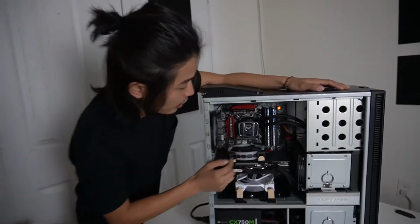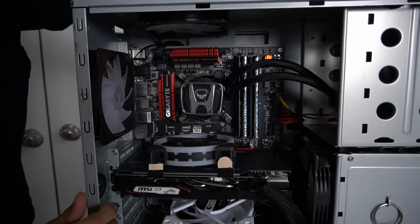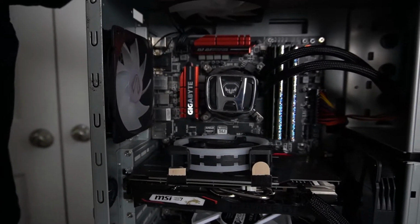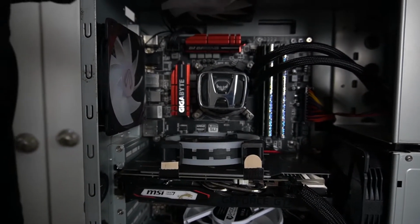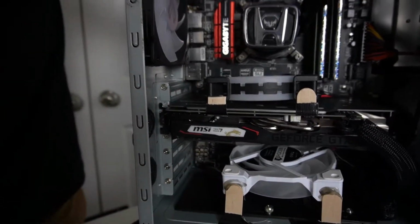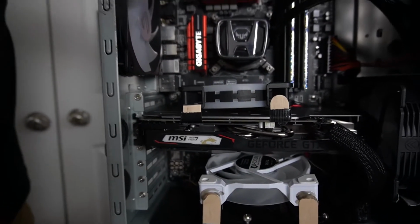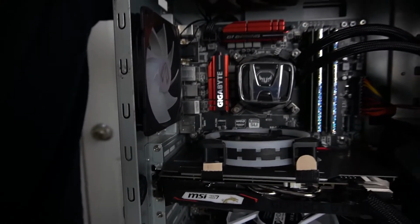I am running a Core i7 4790K, 1150 socket, cooled by a TUF Gaming water cooler, and I'm running 24 gigs of RAM at 1600 megahertz. I'm currently running 9 fans in this case, 2 right here to cool the graphics card. Graphics card is a 1660 Super. And the motherboard I'm using is a Gigabyte Gaming 7 Z97X.